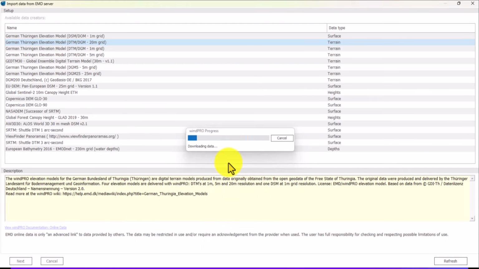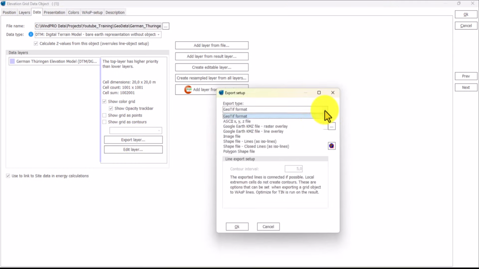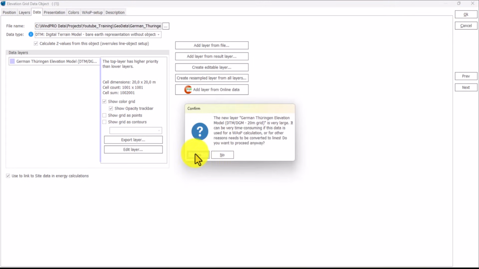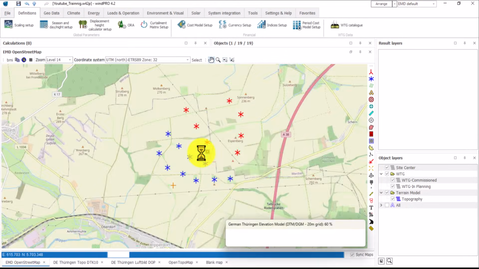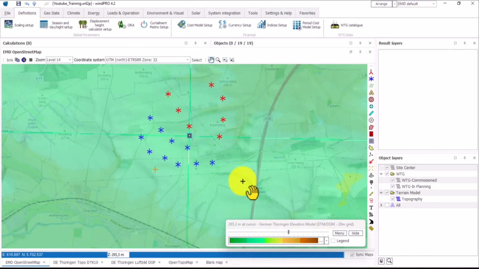This is the DTM model, spatial resolution 20 meter by 20 meter. Sometimes you can select 5 meter, but it's good enough. You can export. There's a possibility to export this layer to another format, to contour lines or surface data, or to different format. Click OK. Yes, this is for vast sweating, to detail vast sweating. Okay, now this digital elevation model successfully loaded here to your working background maps.